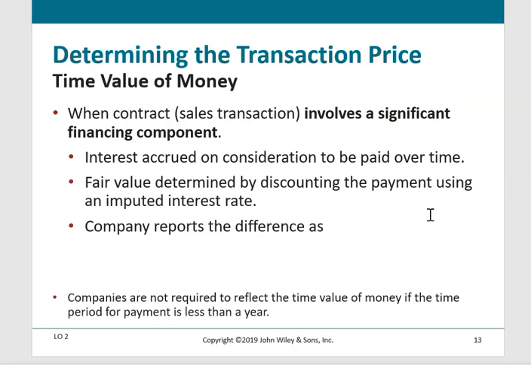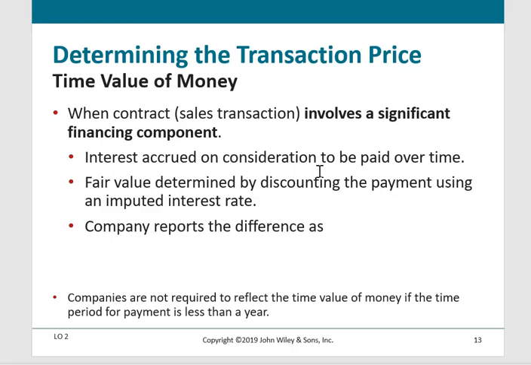The next thing we're going to look at in determining the transaction price is the time value of money. When contracts, a sales transaction, involve a significant financing component, what happens? Interest is accrued on the consideration to be paid over time. What we do is we determine the fair value of the goods or services that we're providing, just the same way we would in any other situation.